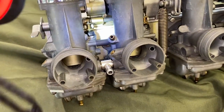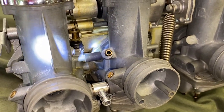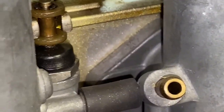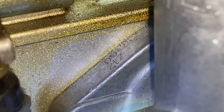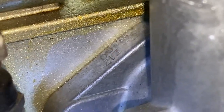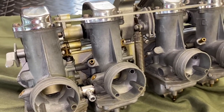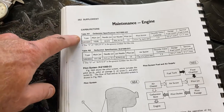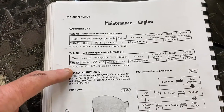What I'm looking at is on the back of the carbs, the left side of that front flange that mounts up to the rack. Let's zoom in on that spot — you're probably going to need a magnifying glass. It's upside down, but you can see it says 'Z1200' — Z, 1, 2, 0, 0. So that's what we're going to go with. Write that down and then start doing your drilling down. The first thing I do is go to the service manual — I'm in the supplement section because that covers the D1, which is the Z1R.